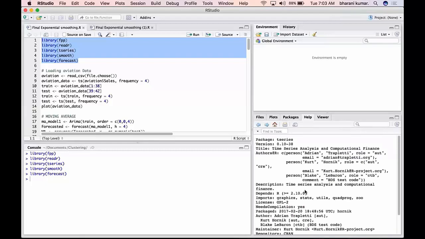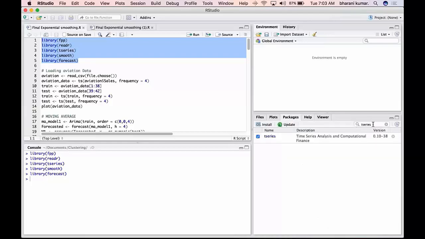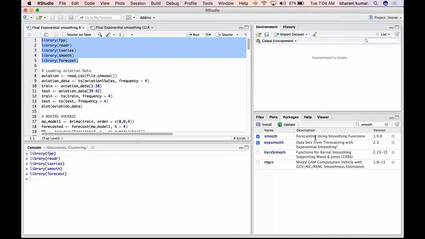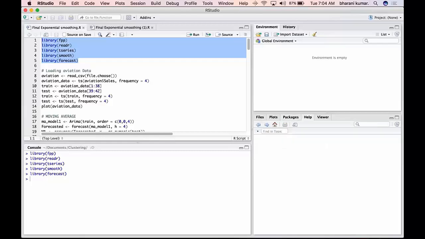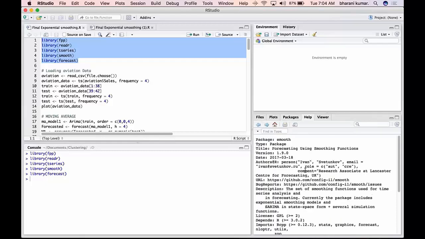You will come to know in which year this package was released. So this was packaged on 20th Feb 2017, so this will have the most recent upgradations in the space of forecasting. Smooth has forecasting using smoothing functions. If you click on that description file, you'll see the set of smoothing functions used for time series analysis and in forecasting.